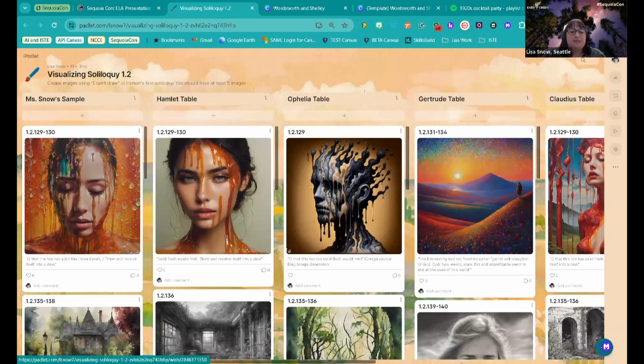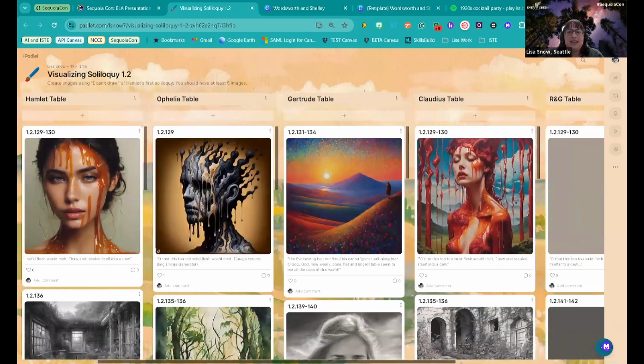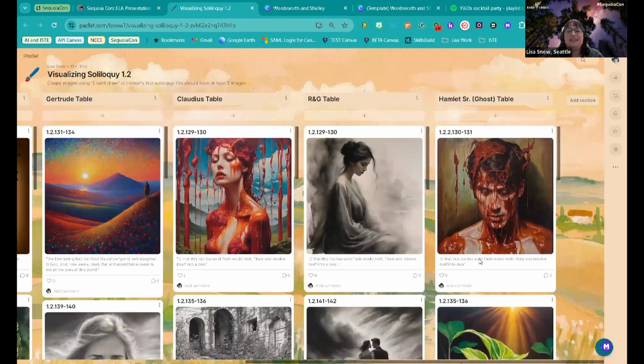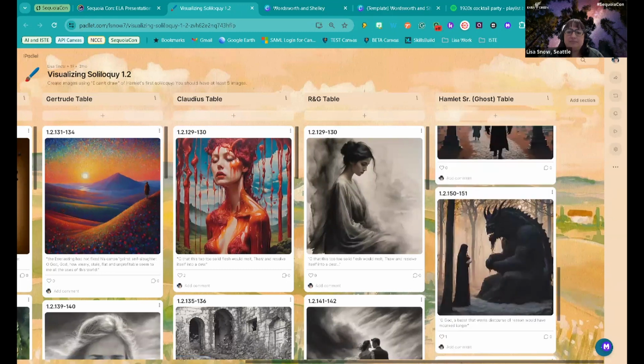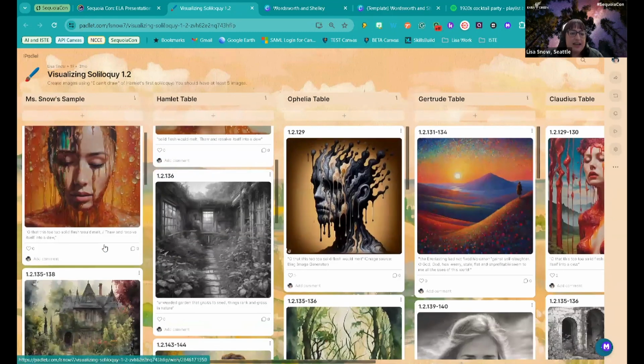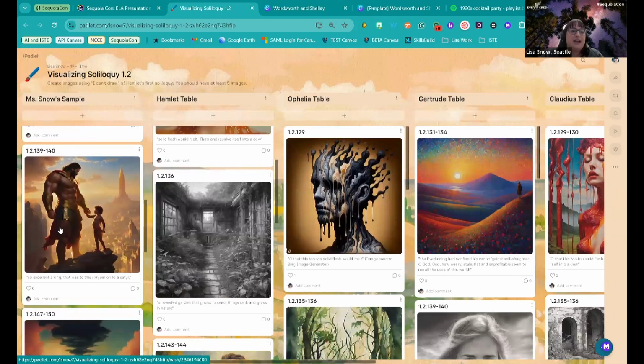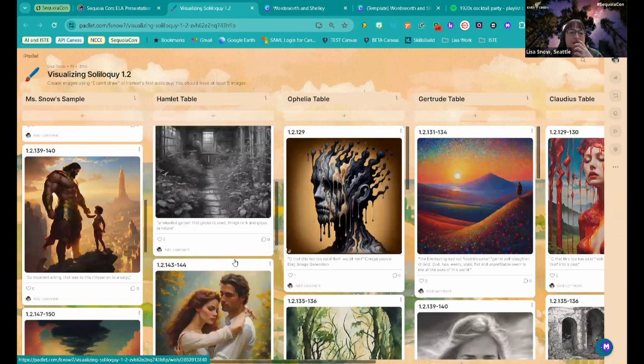And what we really found fun as a group is going back in and looking at the different ways that the AI created, and we selected some of the same lines, so that "Oh that this too too solid flesh would melt," right? We've got tons of different images, and I particularly like this one at the end here because it feels really bloody, like Hamlet getting into it. And then we discovered there were some issues with the concept of the satyr. And so here's the satyr and Hyperion when he's comparing Claudius and his father.